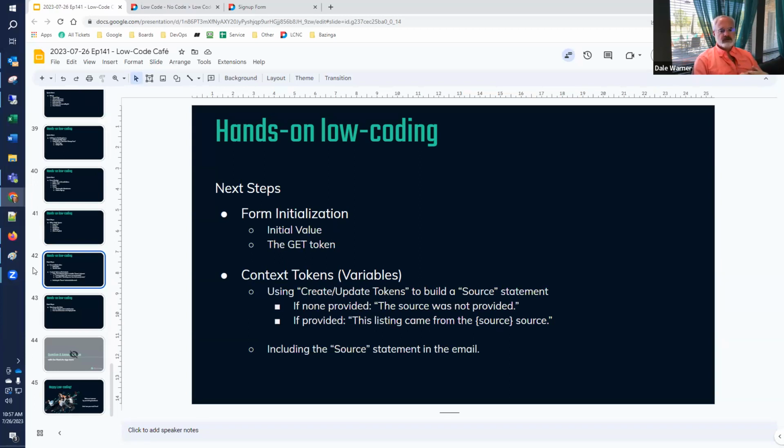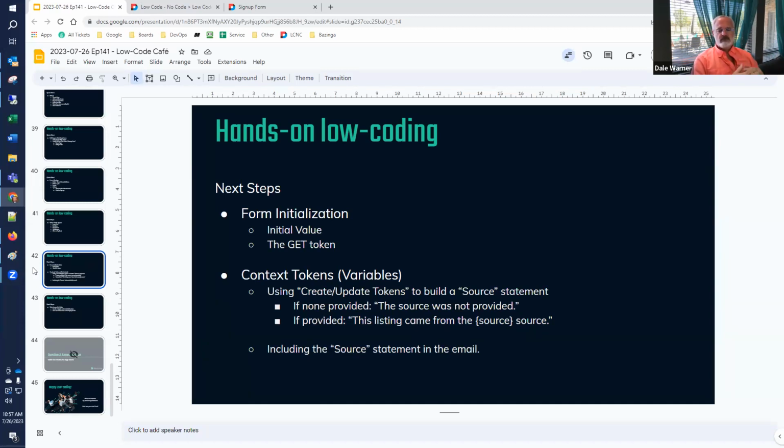Our form that we've done presumes that it starts out blank and the user fills it in, but you might not want it to start out blank. There might be values, like you might already know the name of the user, and you want that to come up pre-populated. And so there's a way to initialize the forms with values. There's a way to do some manipulation of the information that comes in. Those tokens that we were working with, we call them tokens, but they're variables.